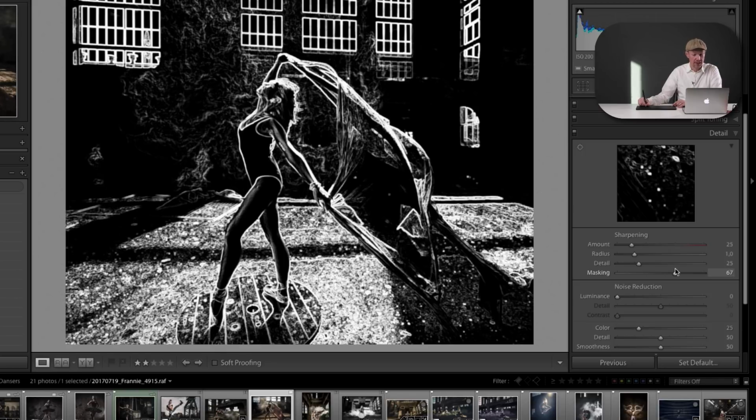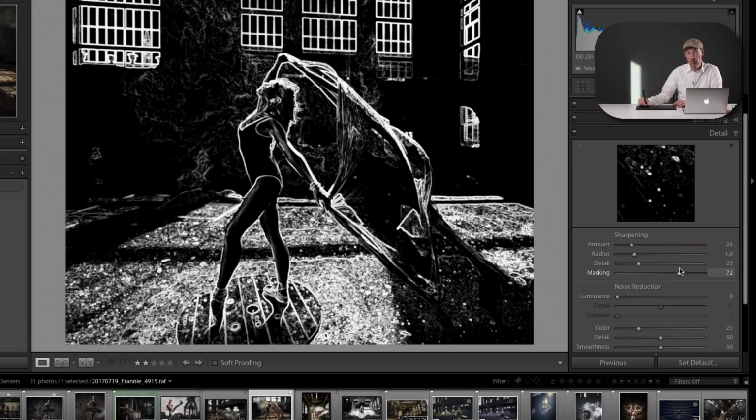You have the smooth areas basically, so you want to protect those from being sharpened.